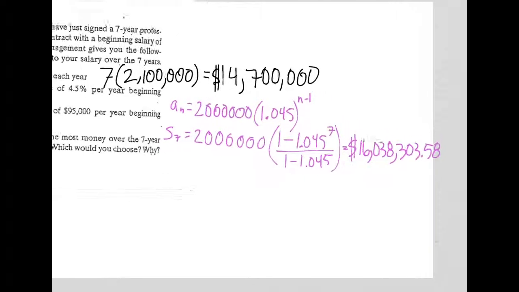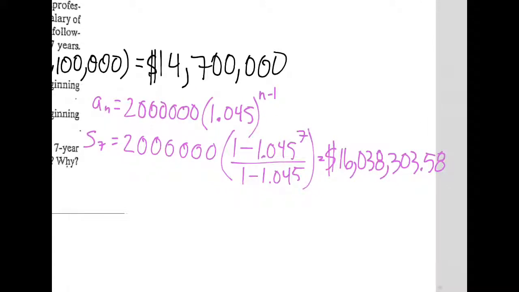Now, important distinction here. The reason I wrote my explicit formula first, a sub n, is to ensure that our model would work for this with the n minus 1 exponent. If my exponent did not say n minus 1, I would not be able to use the summation formula in the same way that I just did. I would have to tweak it. So make sure if you're using the formula in the way that we've come up with it, that you do in fact have the same explicit formula there with the first term times the ratio to the power of n minus 1. We did, so we're good.